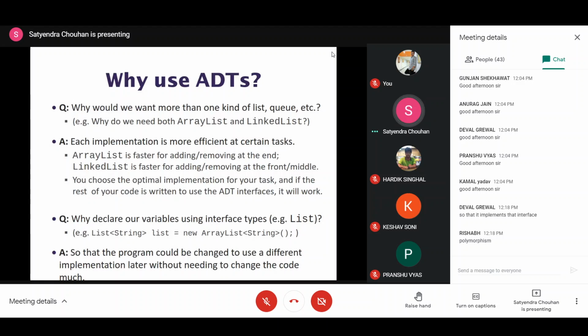Depending on the user of the list in your program, you can choose a particular optimal implementation. And if the rest of your code is written to use the List interface, it will work. Built-in classes are there for ArrayList and LinkedList. Depending on the task, you can select that particular list, and that will work.